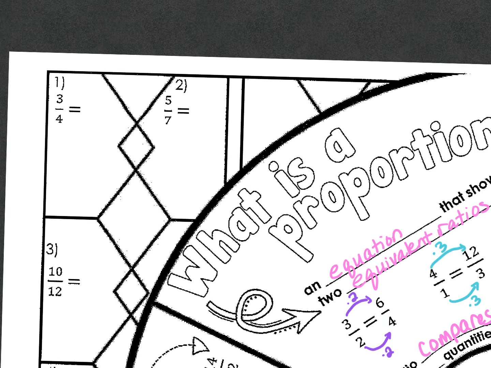Okay, so now we're going to go over here and do some practice on these side ones. Okay, so here we go. We're going to take these and find an equivalent ratio. And this is where you get to practice these and do them as you want. So this first one, I think I'm just going to multiply this by 3 on the top and 3 on the bottom. Whatever you do to the top, you have to do to the bottom. Be fair, play fair. Okay, so 3 times 3 is 9. And then 4 times 3 is 12. These are equivalent ratios.